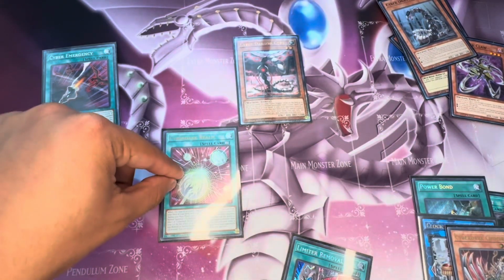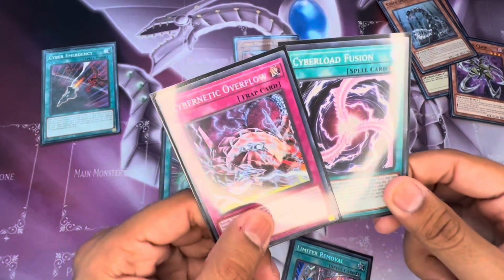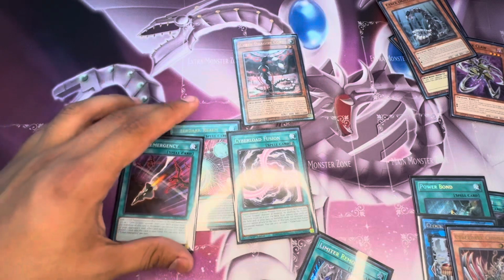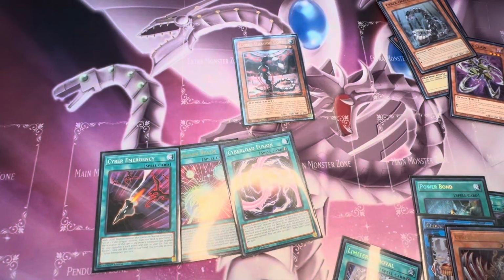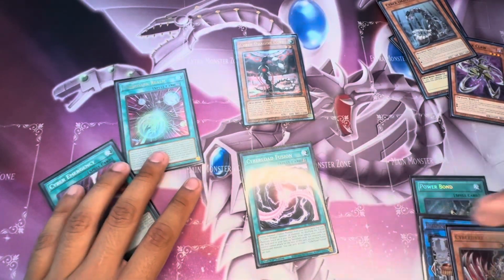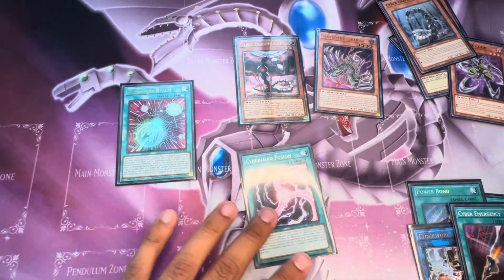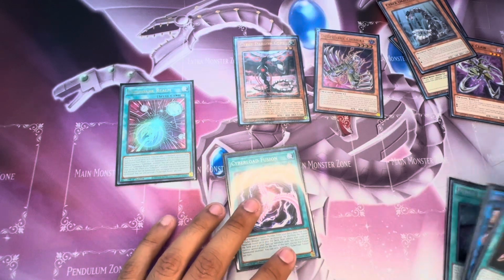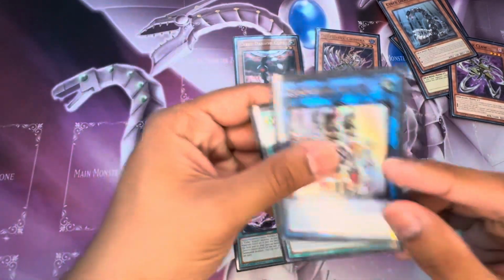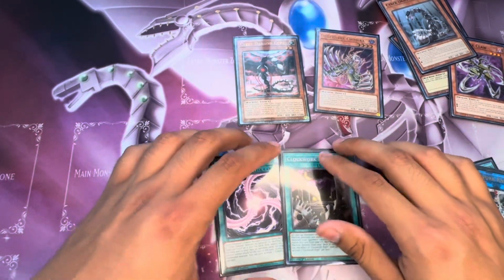And then since you already have the Realm in your hand, you can go into either the Cyberload Fusion or the Overflow. Let's say you add the Load and this card. Boom, you are set. Like I said, you'll add the Chimera effect, which lets you add the Power Bond once you throw away a card, so you can throw away the Cyber Emergency again, so you don't waste the card that you need. And then you can go into Clockwork. Clockwork Knight's effect is to destroy a continuous spell to let you grab a Clockwork Knight. So boom, that's how you start working your field.